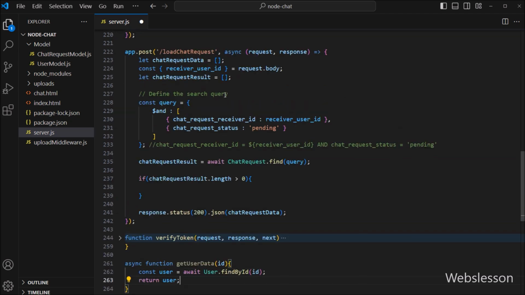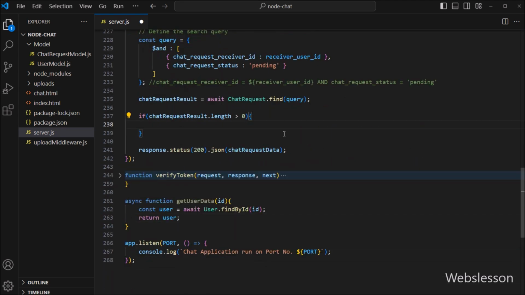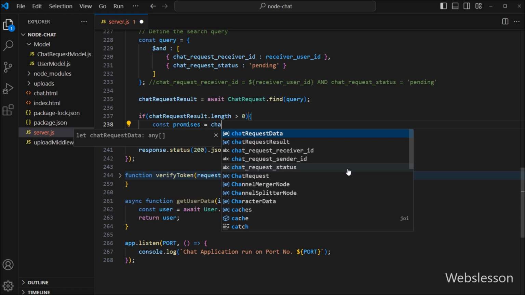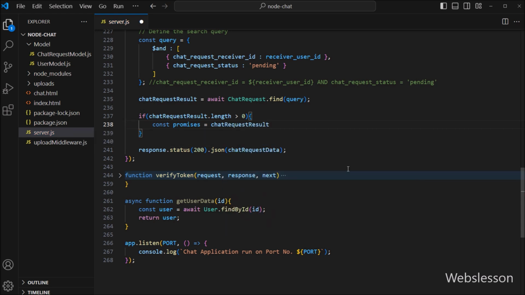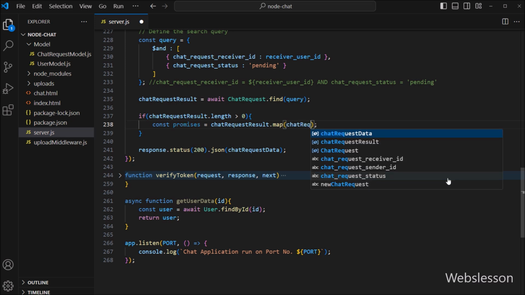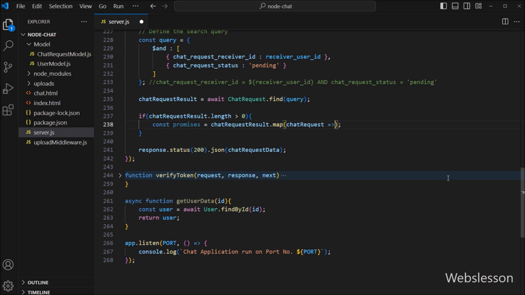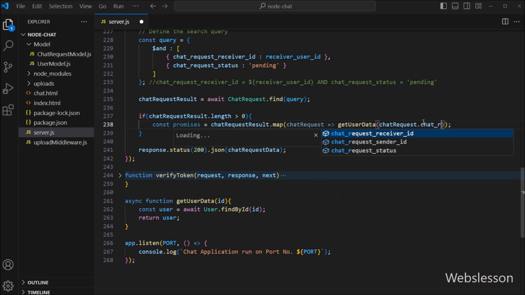Now we have gone to the load chat request routes, and here we have to write const promises variable is equal to chatRequestResult.map function, and under this function, we have to write the chat request variable with an arrow operator, and then after, we call the getUserData function. And in the argument, we have to write chat request sender ID variable.